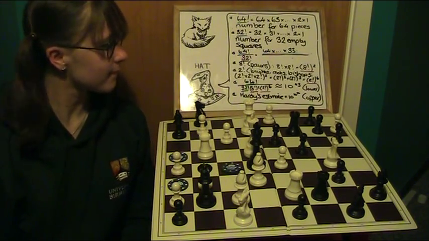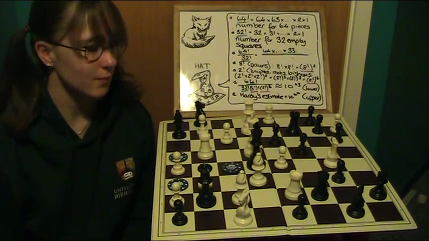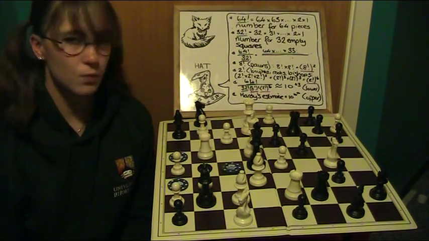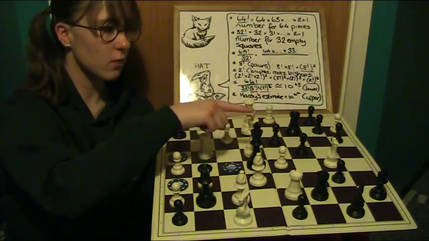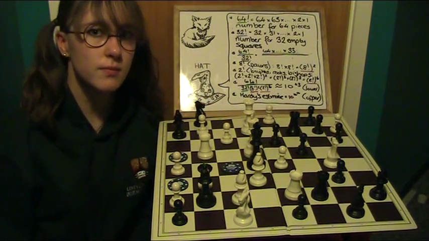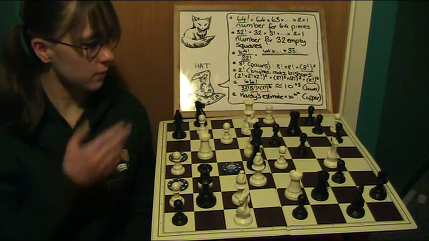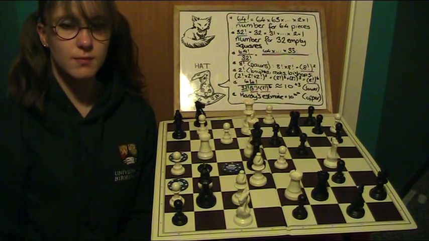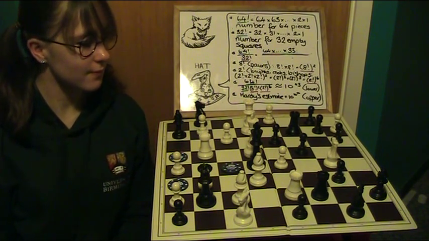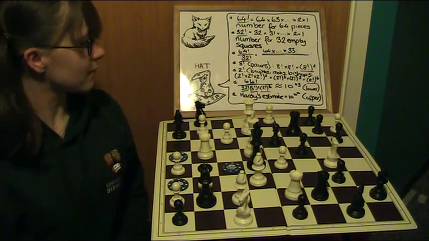However, these combinations actually allow impossible moves to occur. For example we can have 2 kings placed next to each other or even pawns starting on the back row. But these are a relatively small number of impossible moves compared to the total number which we are calculating here. And so we find that a value of the number of positions on the board per turn is this fraction here.